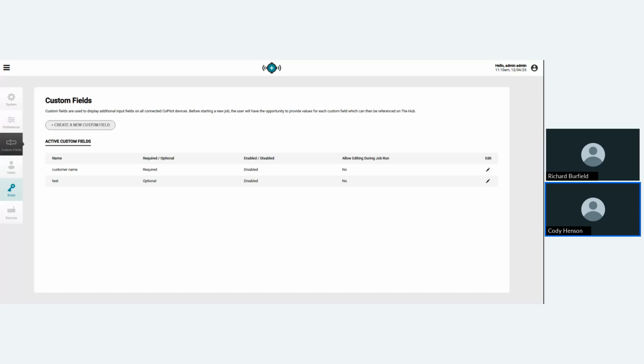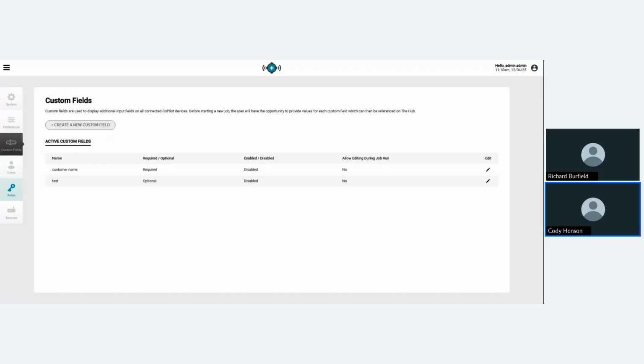So it can store up to 2 weeks of data as long as it doesn't hit that threshold. And that is why the hub or the server is an integral part of the system. So that way we can access and retrieve that data once that job is no longer running.